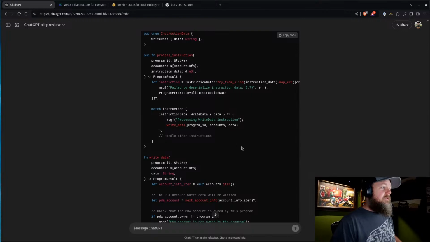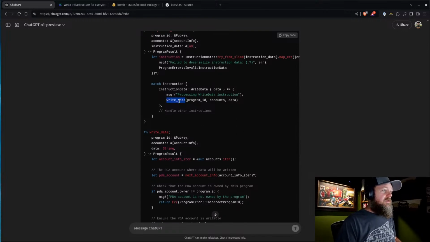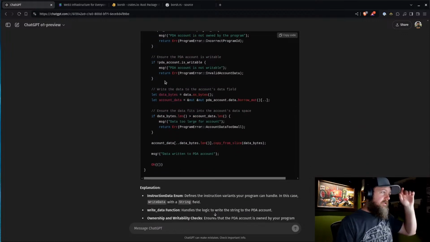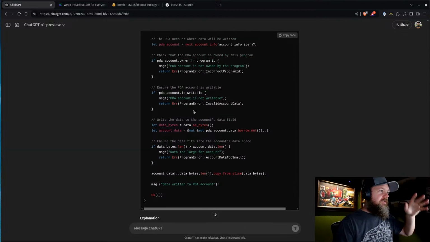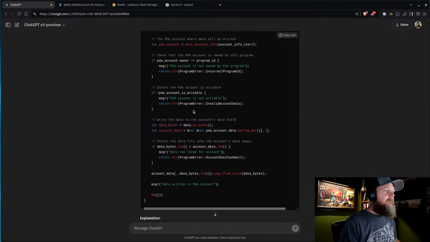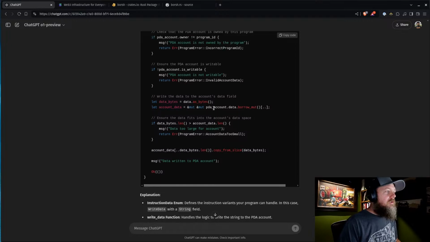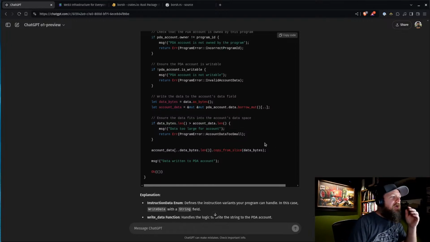Now, the write data function. Don't care about that. There's a lot of checks in this little thing. I don't really care. I'm just trying to go for... Oh yeah, this is what.